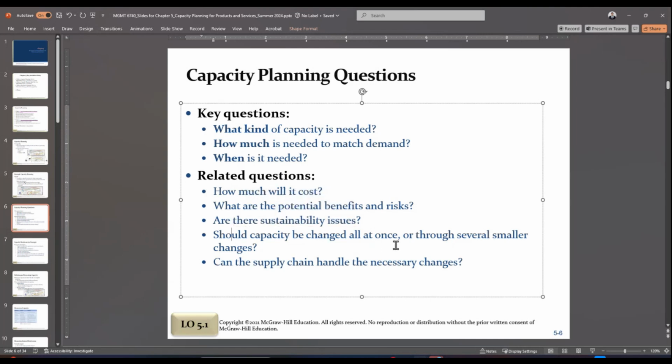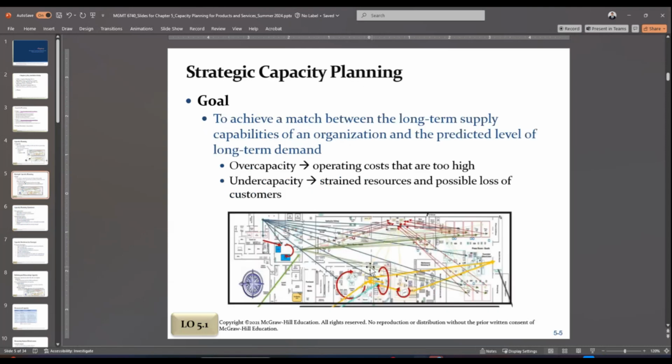Should the capacity be changed all at once or through smaller increments? This is a big technology decision. There is no perfect answer on whether you should go all at once or in smaller increments. Each case is totally different and depends on the situation. It depends on how things are going, if you have a traditional age-old legacy system or a big machine that has been on the floor for 30 years, and I have seen those as well.